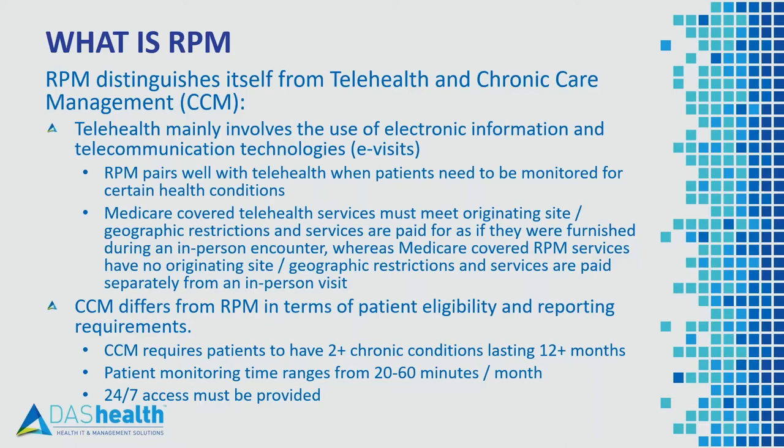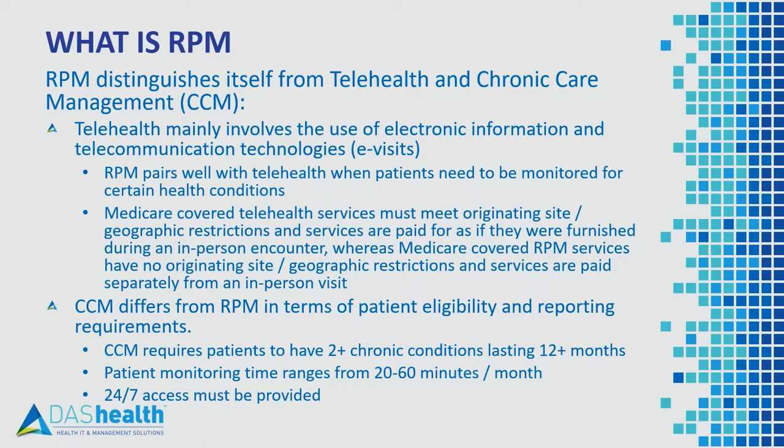A key difference on the reimbursement side of the house between these two is, looking at Medicare specifically, Medicare covered telehealth services, and again, this is pre and possibly post-pandemic, typically must meet originating site or geographic restrictions, and services are actually paid for as if they were furnished during an in-person encounter. Whereas Medicare covered RPM services have none of those originating site or geographic restrictions, COVID or not, and the services are paid separately from an in-person visit.